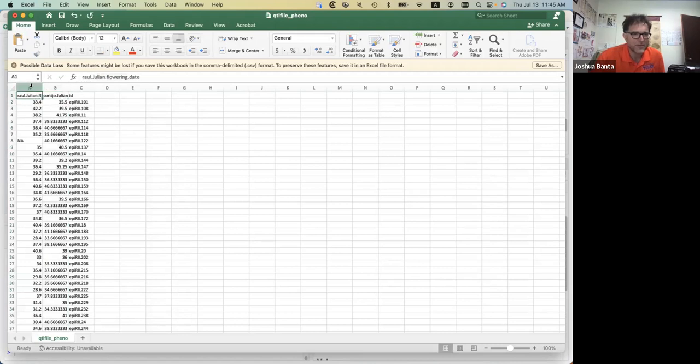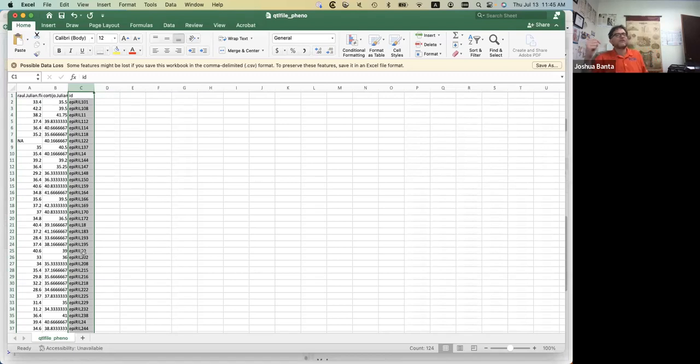So we have the flowering date from your data. That's that phenotype. Here for these same epiRILs, we have the flowering date from the QTL data. And then in this third column, we have the names of the epiRILs.